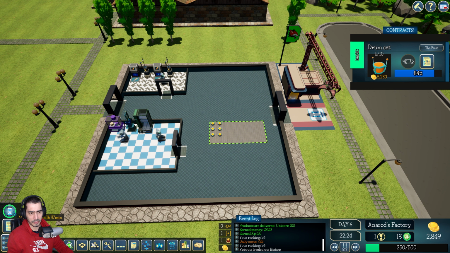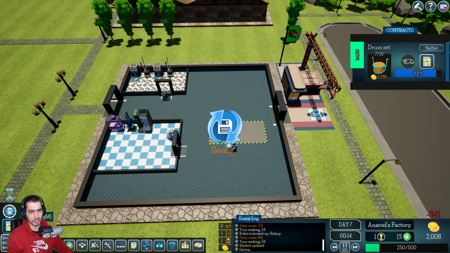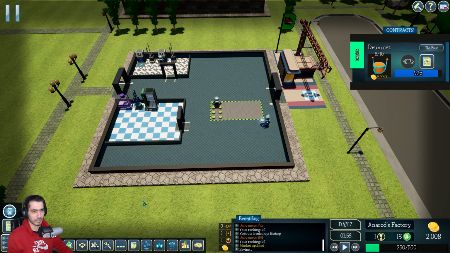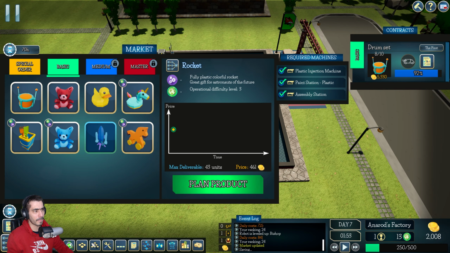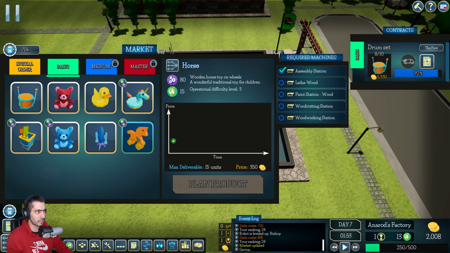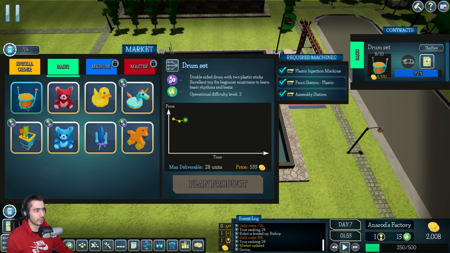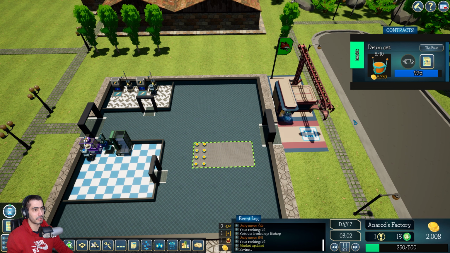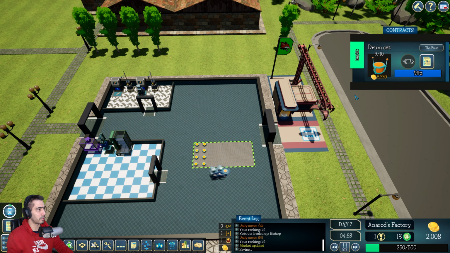The market is going to change very, very soon. Okay, how can I pause the game? Okay, let's do this. A rocket. This gives me a profit of 533, 461. No, I want this. Oh, what's the play button? Okay, we have eight. Nice. And we have 2,098.